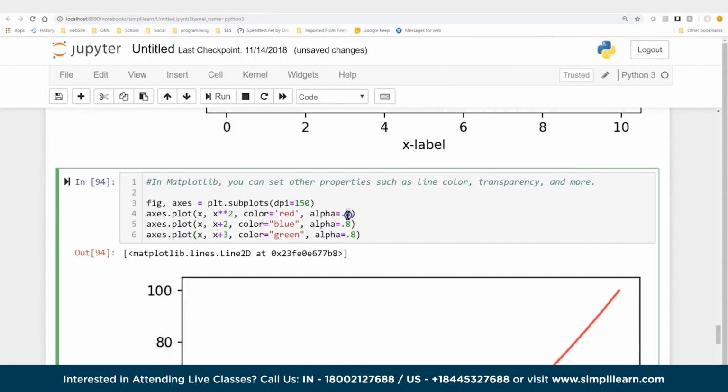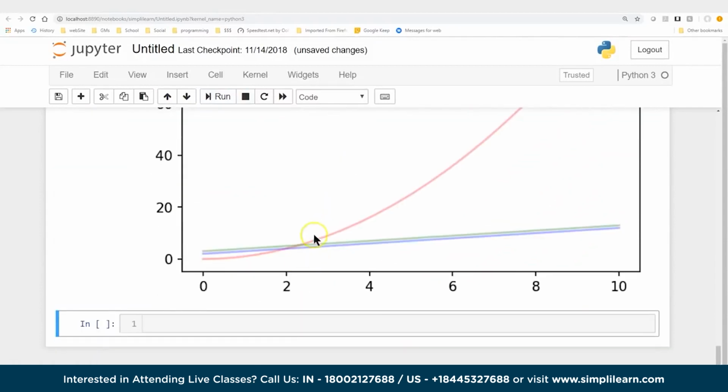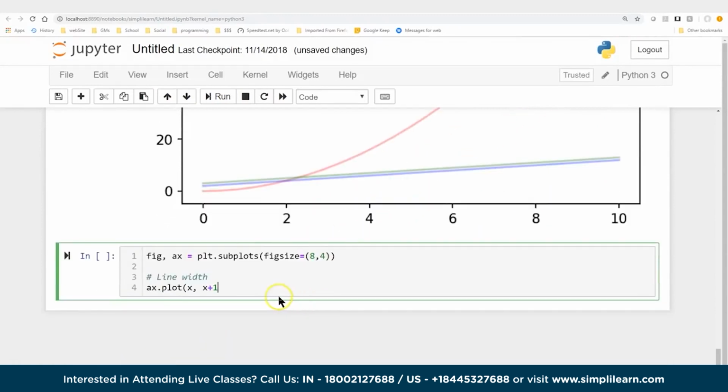And you can do less. That's kind of fun, although at some point the lines kind of fade. So 0.5 is usually the best setting on there. We have a nice pastel here at 0.3, and you can easily see where they cross over. And just like you can play with the colors, we can play with line width.